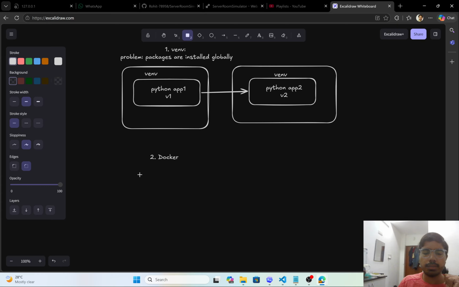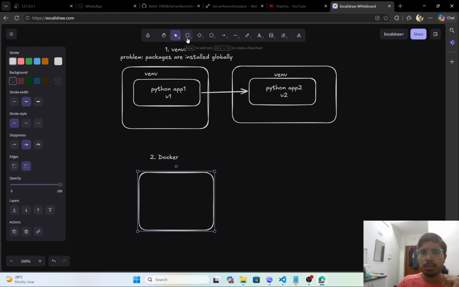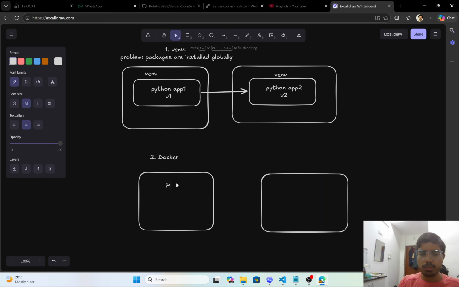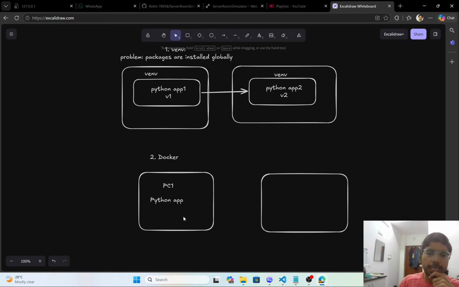I have this PC1. This is my one PC, and this is my another PC. PC1 has an app, a Python app. It is built using some libraries or something like that.